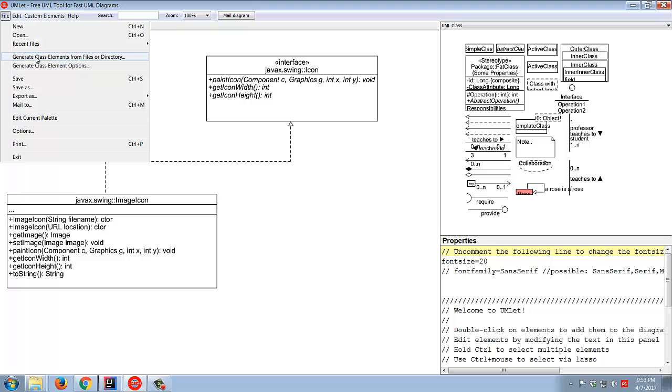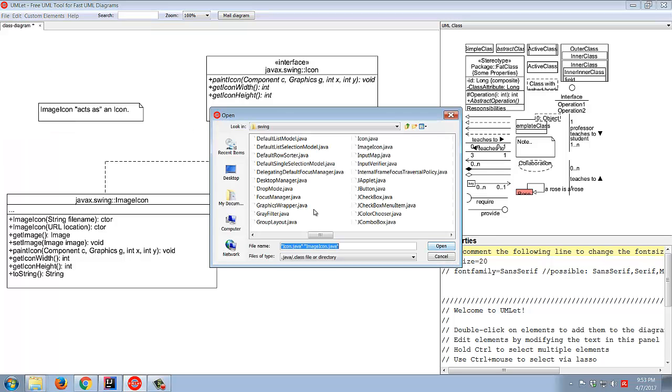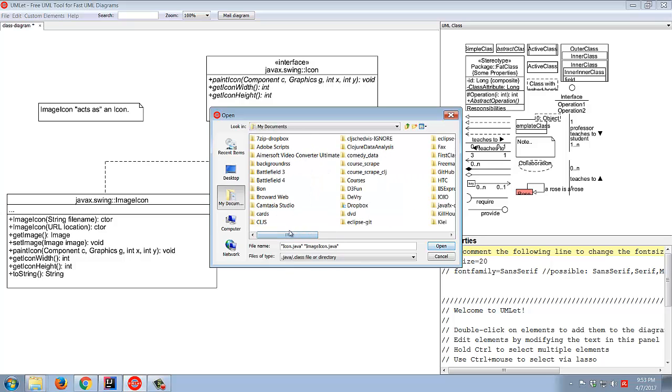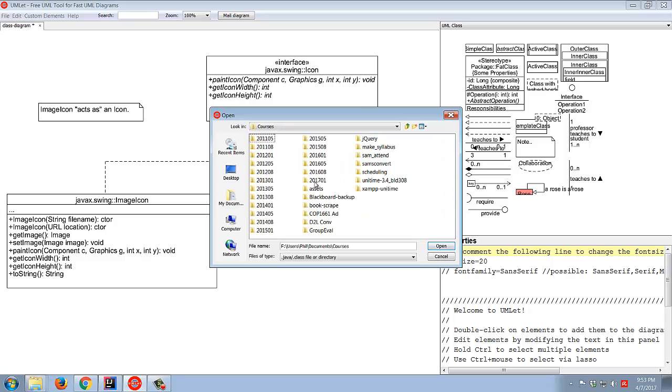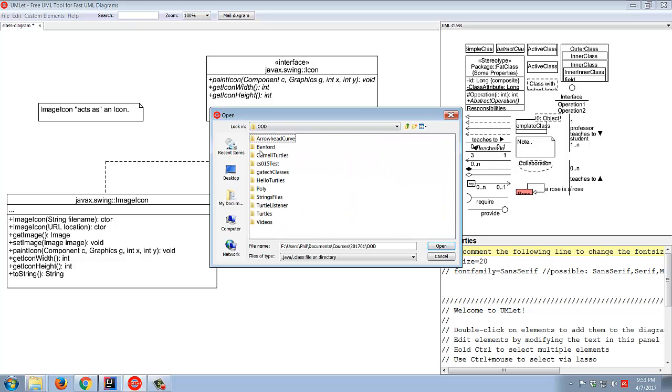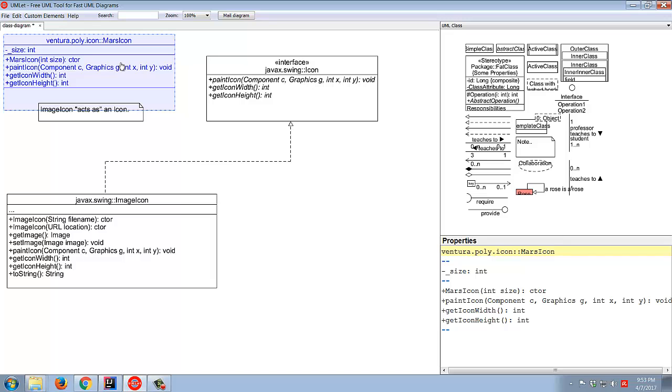So in UMLet, we can do the following. I could say, okay, generate from there, and I'm going to navigate to where I have this, which is in my documents. And MarsIcon, that's the particular one I want in here.